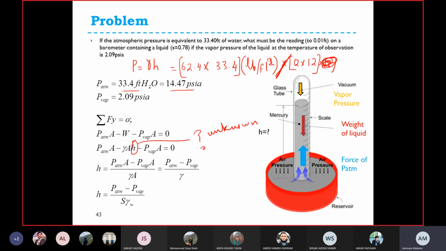Calculate it and let me know in the next class. So you just need to use the law of equilibrium, getting the expression. This expression we just have derived for the liquid barometer, but you can easily derive it again and again if you want. Okay, H is the unknown and which can be determined using vapor pressure.